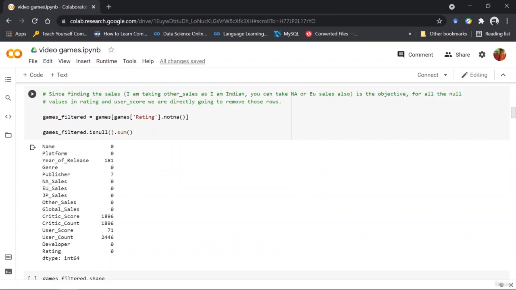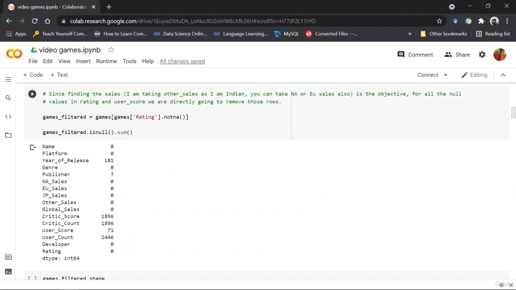Now you can see that I've again used the isnull and sum combination, and now the rating actually has no null values, meaning all the rows which had an existing value in the rating section were inserted into the games filtered data frame.